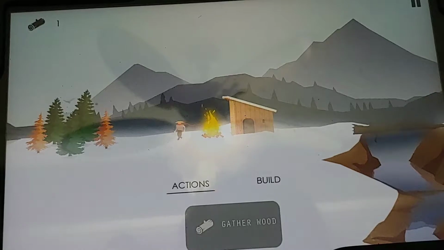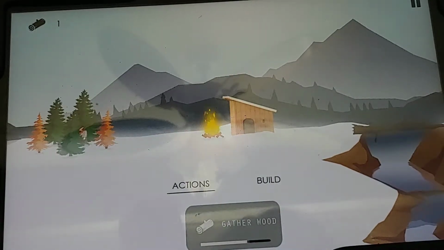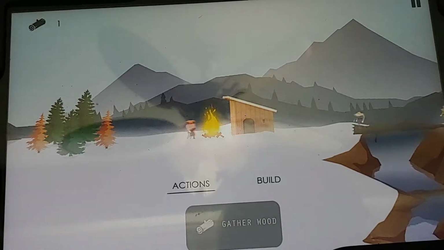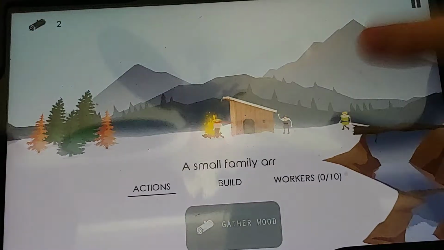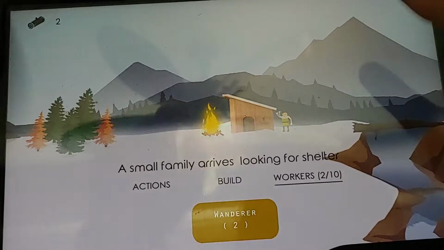I have a feeling somebody's soon going to arrive. This is on the tablet, so there will be a finger coming every once in a while on your screen. A small family arrives looking for shelter. Classic.